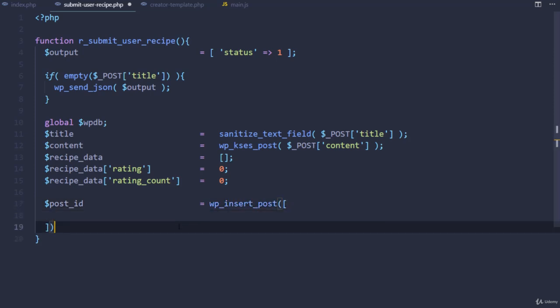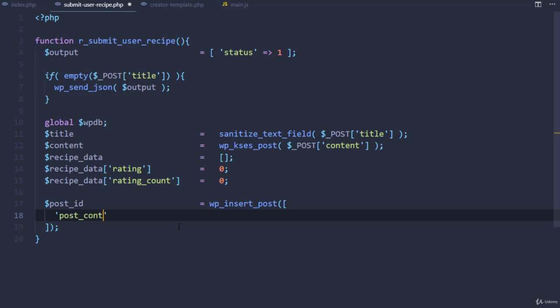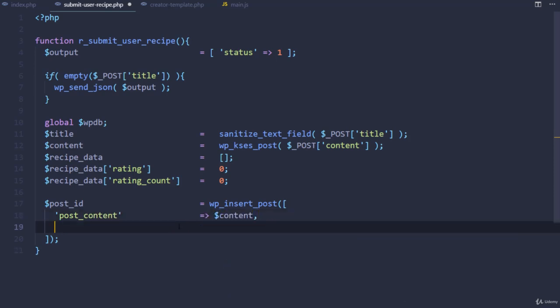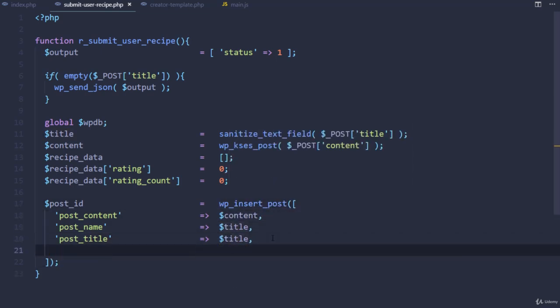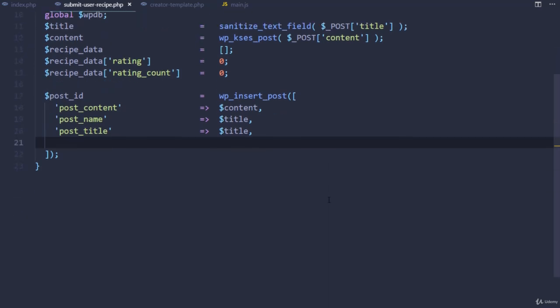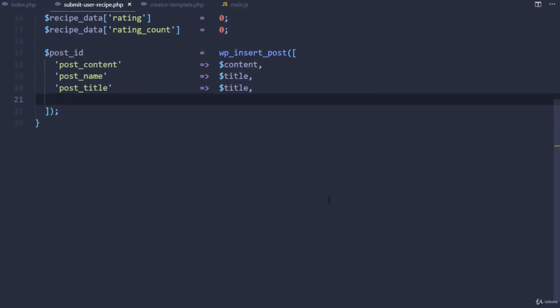Pass in an array. We're going to define the following arguments. Post content will be set to the content variable. Post name and post title will both be set to the title. The difference between these two is the name will be used for the slug and the title is used for the human readable title.